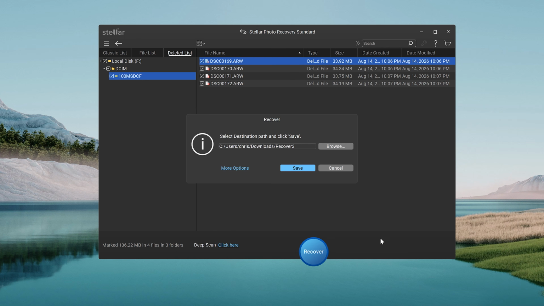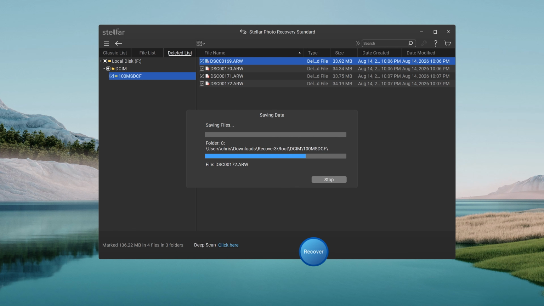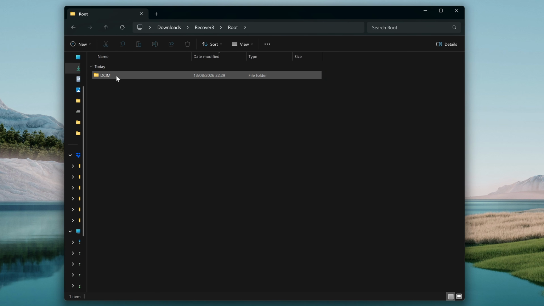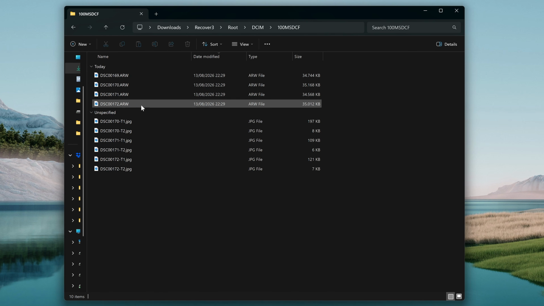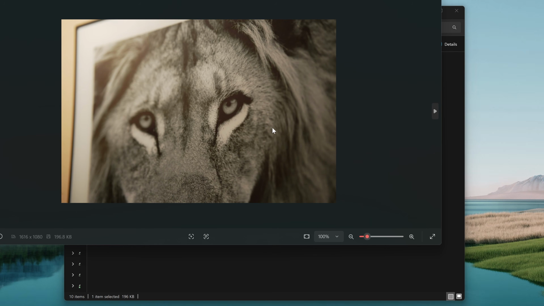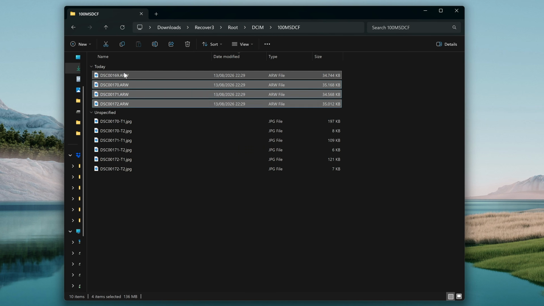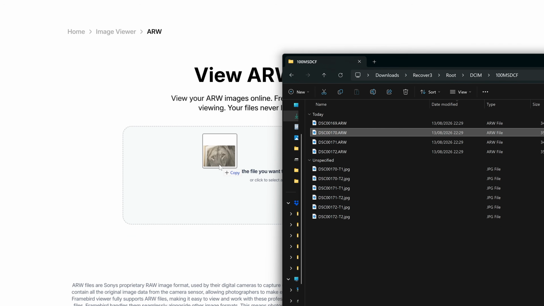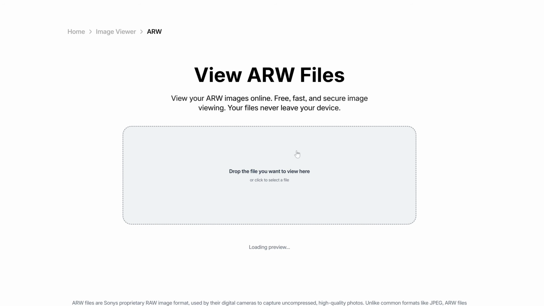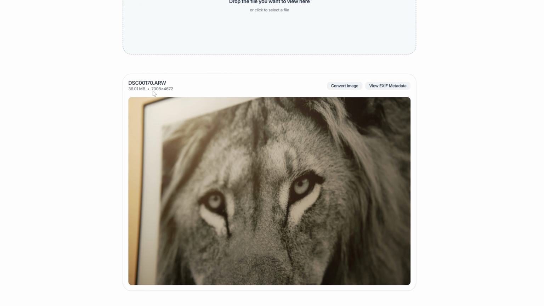So now let's go and let's recover it right away. And as you can see, it's also really fast. Okay, and there we have it. So right here we have all the RAW files. It also gave me some thumbnails right there. Interesting. But in any case, here are the RAW files. So let's test this one. Yes, the lion. There we go. RAW image, 36 megabytes. Recovered like it was nothing.